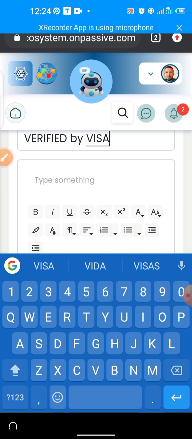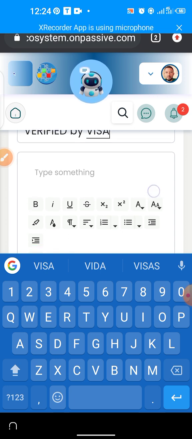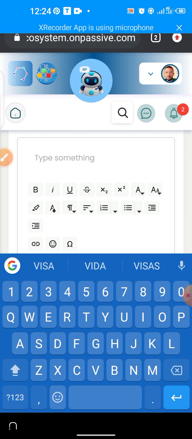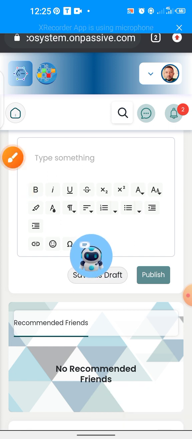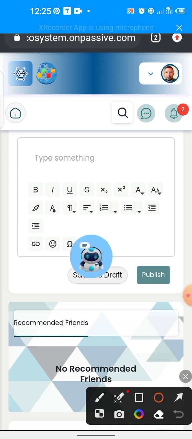Now when you come to this place, I want to show you something that is very important. We have the type of lettering, how you want your write-up to be. If you look at this, let me point out, the first thing you see in this place is the capital B. Okay, look at this capital B. The capital B means bold. Maybe a particular part of your write-up you want to bold up.